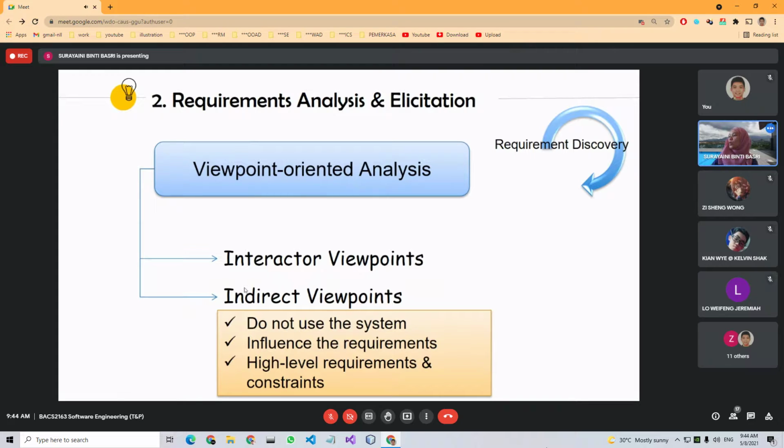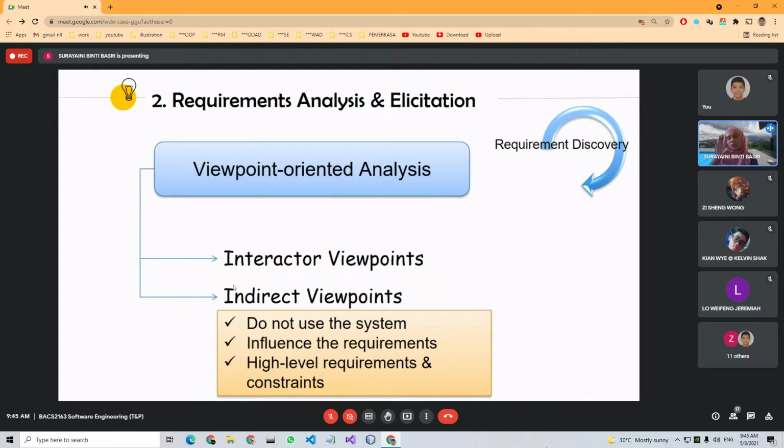Indirect viewpoints are the stakeholders that do not use that system, but they will influence the requirements. They can provide the high level requirements and constraints. Because they are not using that system, maybe they can only set the high level requirement. Maybe they say, oh, okay, we want a software that blah blah blah.